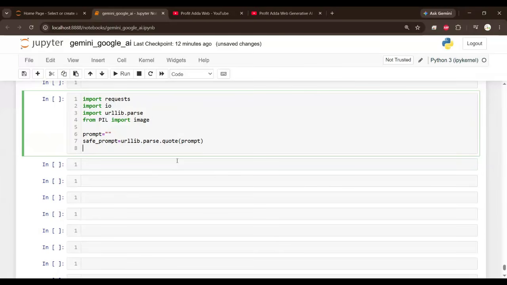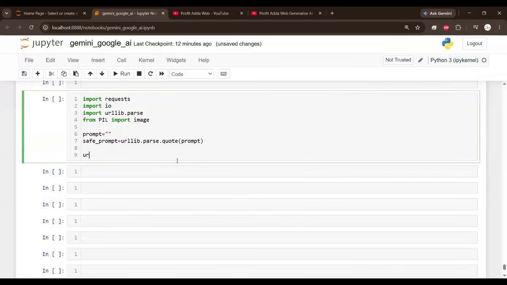Sometimes there are limitations, so if you are getting an error, just wait for a few seconds, then go once again. So just do try. This will be your image generation, that is image.pollinations. This can be done without the API key as well. You can add the API key to get some credits, or otherwise you can go with these things. So we just add the safe prompt.